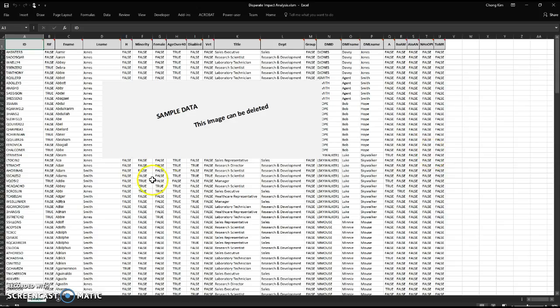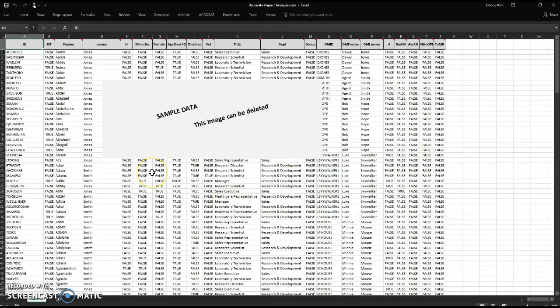Here we have the Excel file, Disparate Impact Analysis. The modules in this file can actually be exported and put into whichever Excel file you'd like to use. The only stipulation is that all the data has to be in a tab called Sheet 1. So here we'll open the file and it'll look like this.